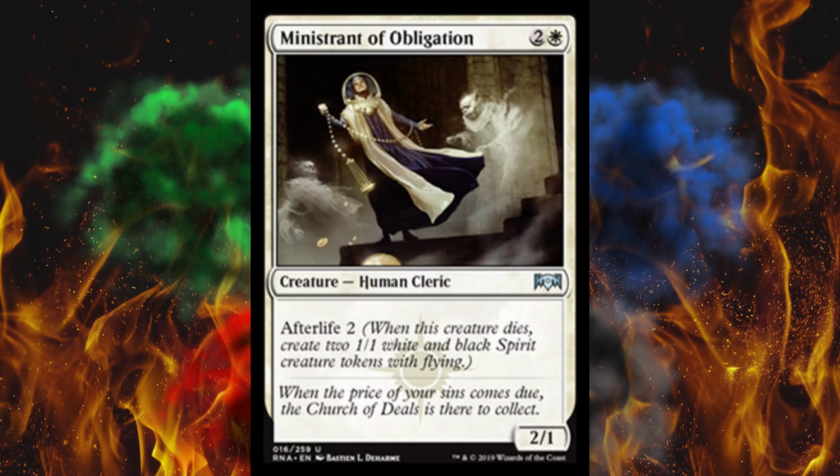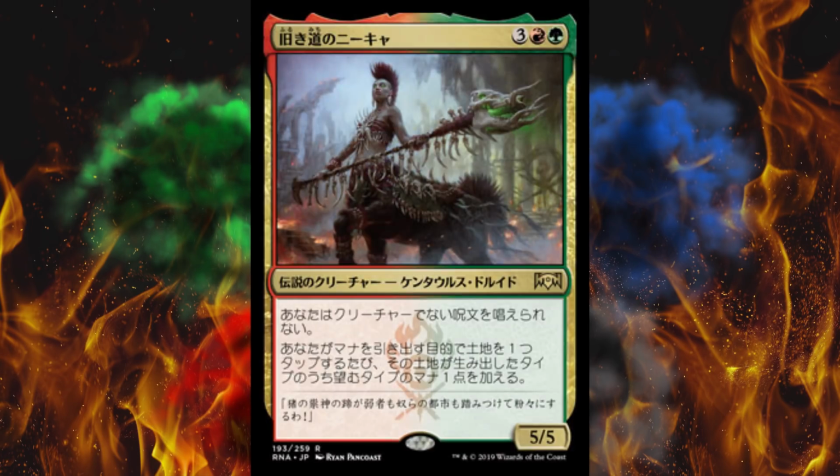Maybe, I don't know. Next up is Nikya of the Old Ways, maybe. It costs 5, it's a legendary creature centaur druid, oh boy, and you can't cast non-creature spells, so might as well play it in a Nullhide Ferox deck, or whatever the hell that thing's name is. And then whenever you tap a land for mana, add 1 mana of any type that land produced. So you gotta tap them 2 at a time, but the good news is you get 2 mana for every land.